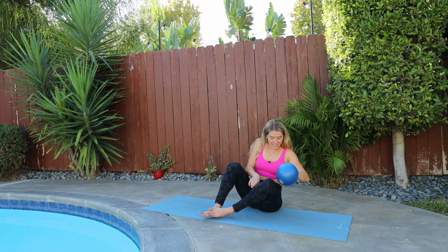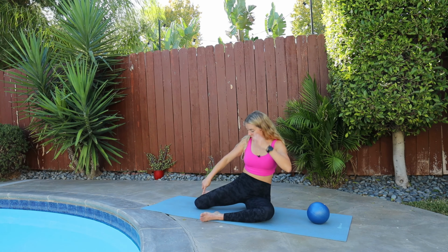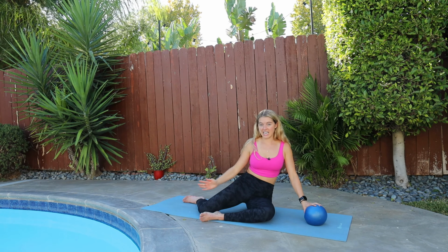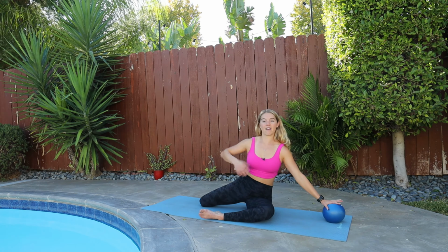So bring the right leg to that 90 degree bend in front of you, ball into the right hand, and the left knee is back in line with the hip. If the left knee comes further forward and you're lifting here, it's not gonna be as hard. So you could do that if you need to make it easier. So the ball is in that right hand.